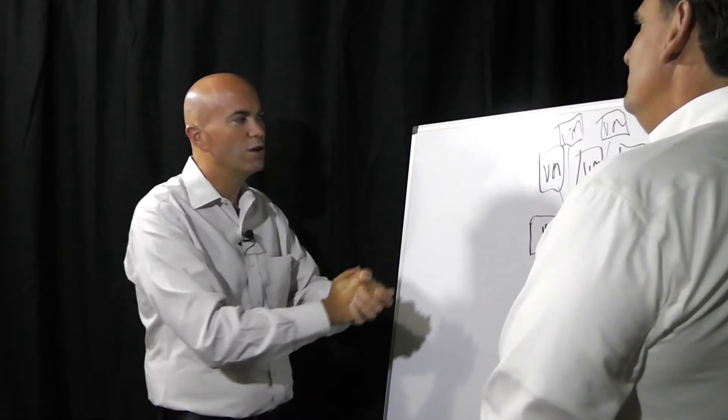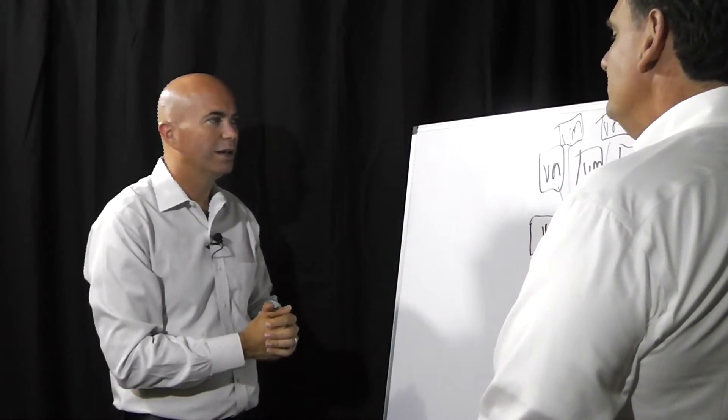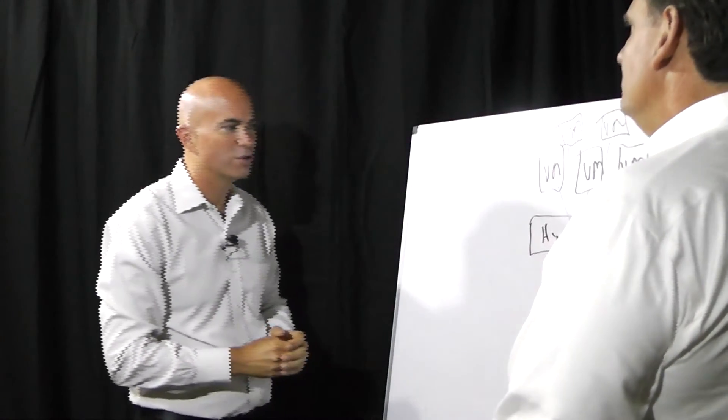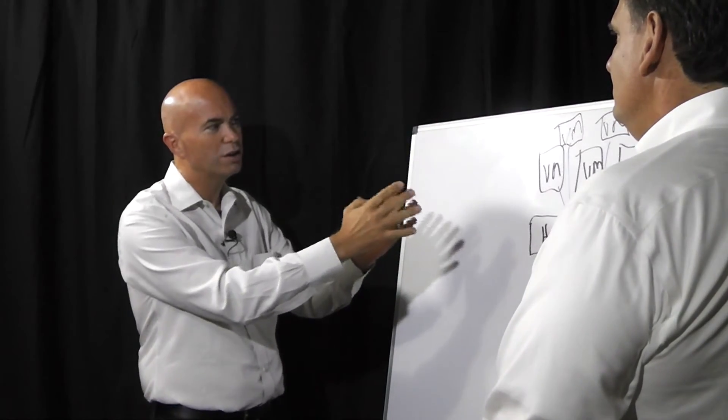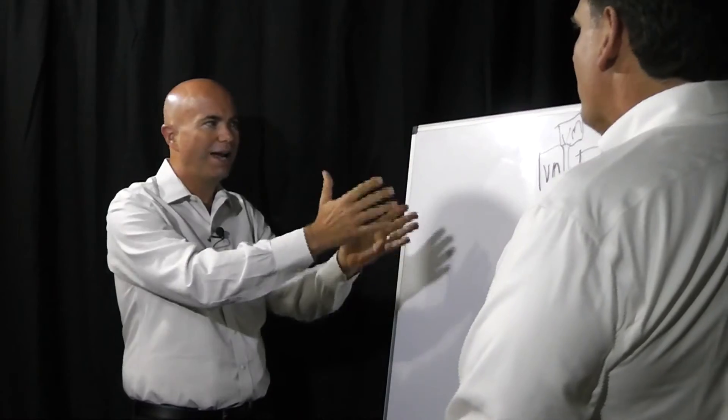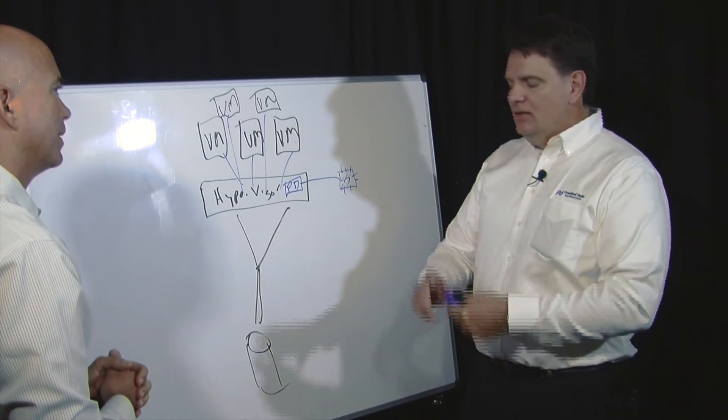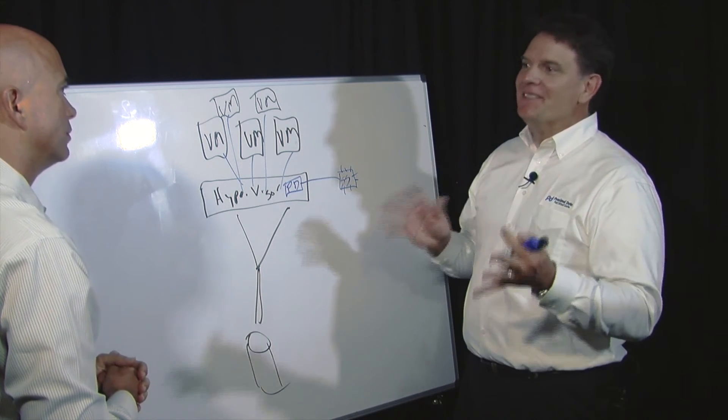And I know that one of the things you guys really talk about is density, which is a big topic that we like to talk about because getting that metal that surrounds that hypervisor is more expensive than it used to be because it's a richer box. And what are you seeing typically from an ability to scale in density? Are we able to add from 10 to 20? What do you guys typically see? So anyone who's talking about a caching solution that doesn't say the following, you should question very deeply, and that is the results are entirely workload dependent.